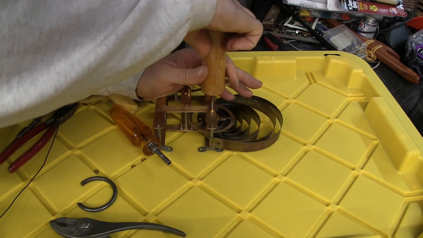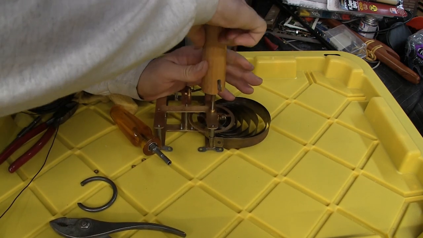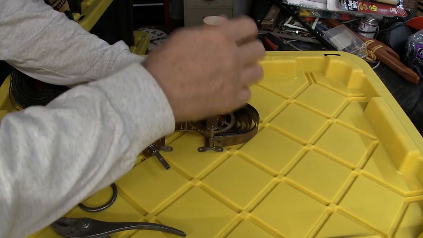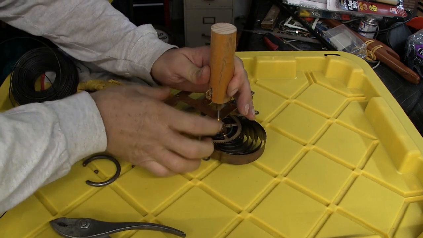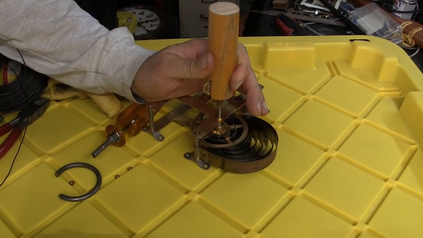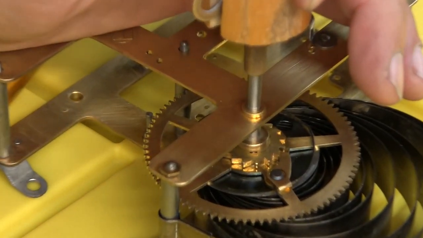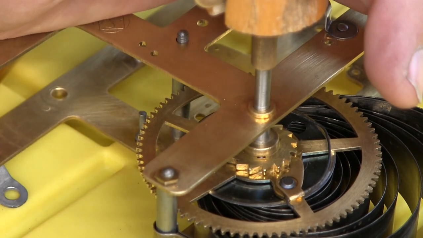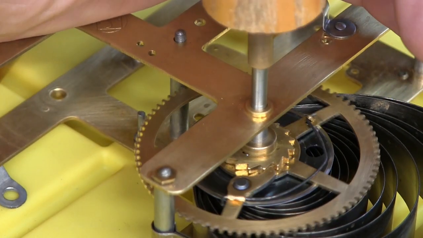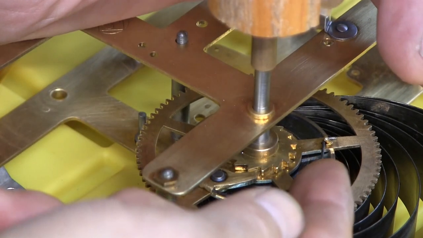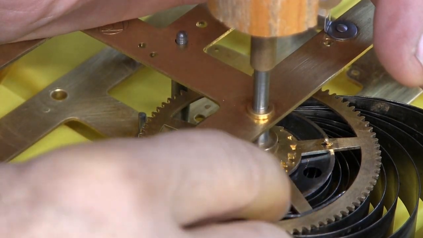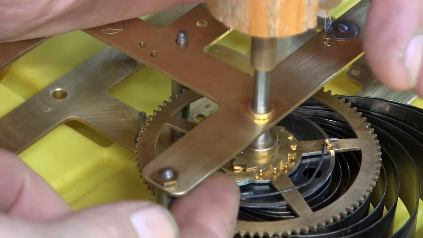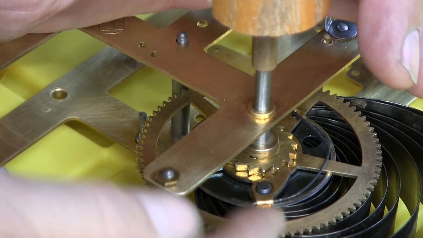You just need to release the click here. Different clocks are made differently. On the Sakosha clock you can just lift this wire and that releases the click. On other ones you have to take the wire and actually physically pry it off the click or away from the click.